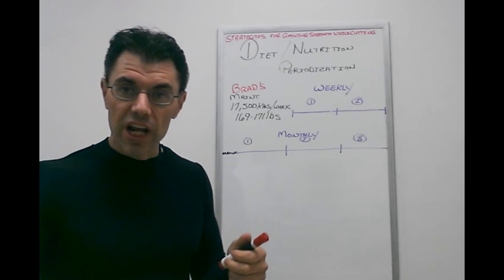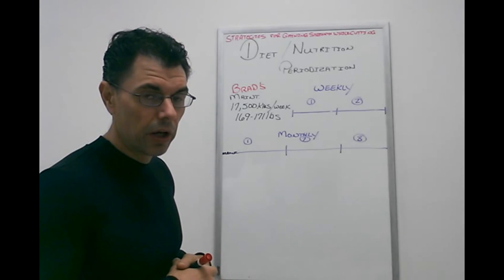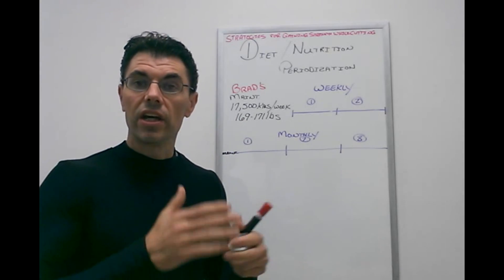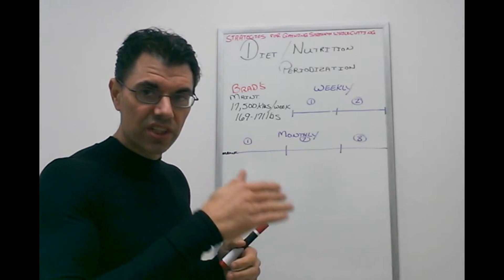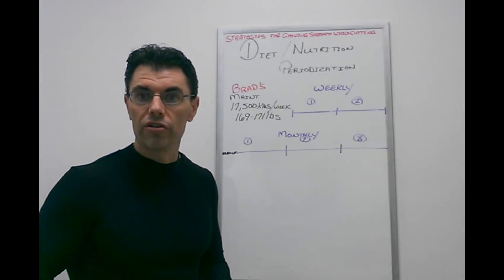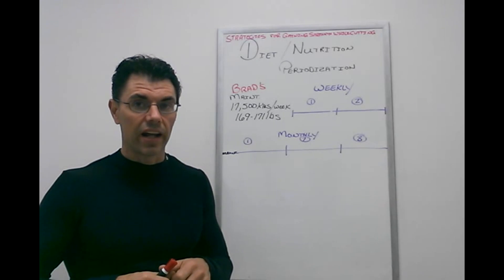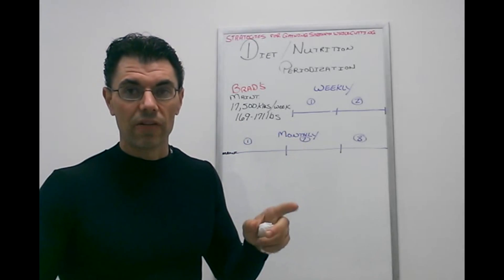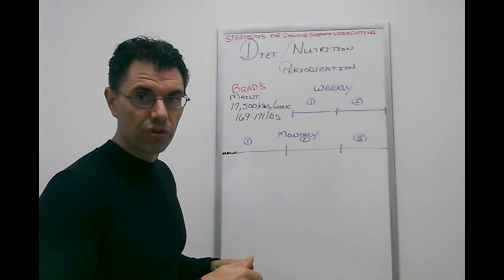How do I know that? Basically because I followed that. I did just that, taking in 17,500 calories a week for like six months, 24 weeks straight. I wasn't perfect obviously, but I had macros and I came within like five or ten grams of my fat and about 20 or 40 grams of my carbs and my protein. This whole time I logged my macros on spreadsheets, logged my weight, comparing the two. After six months of pretty consistent execution of my macros, I stayed right between 169 and 171 pounds. We don't pay attention to day-to-day weight varies. We need the day-to-day data in order to feed the weekly averages.